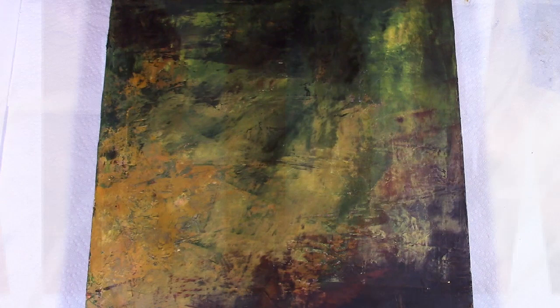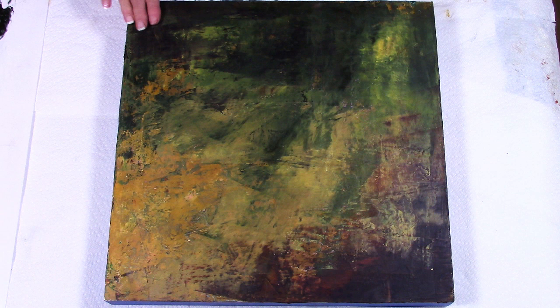I am working on a 16 by 16 cradled panel that's in need of a little attention. It has several layers of paint on it already, so I am going to just dive in and see where this painting goes. Thanks for being here.